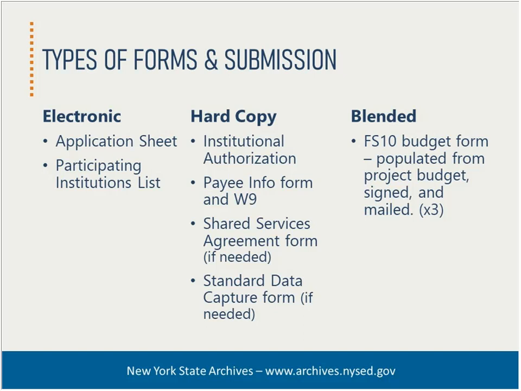Applying for an LGRMIF grant involves submission of various forms, 2 of which are completely online. Others have to be printed out, signed by hand, and then submitted by regular postal mail. So today I'll walk you through those forms so you'll know what they are and how to find them in eGrants. Each one plays a significant role in the application process.